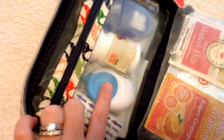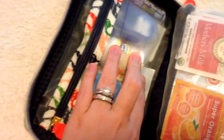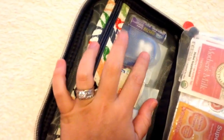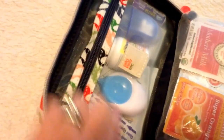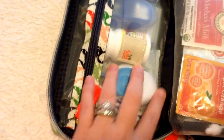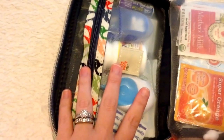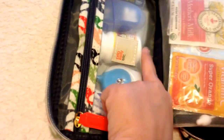I have some band-aids, I have an infant's thermometer, these are the baby oral gel natural teething tablets, and then in this little medicine case I have some Tylenol, Excedrin, and Advil for myself or my husband, and then some Tums in the back. Then behind all of that — I don't want to pull everything out and make the video super long — but there's some antibiotic ointment, some antiseptic wipes, some gauze pads, some burn cream, just very basic emergency-type things that we might need while we're out.